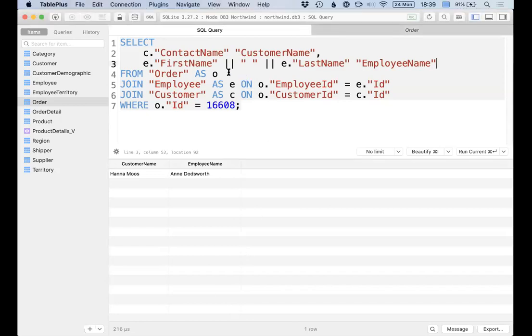Yes, Steve. The syntax is actually pretty simple. We're just selecting the contact name column from the customer table. We're giving it an alias of customer name, right? That gives us this column. And our second selector is actually a concatenation of 2 different columns. So this OR operator in SQL is kind of the same as plus in JavaScript. It's kind of doing this, only that doesn't work in SQL. In SQL, it's actually double pipes. So that's just saying select the first name and the last name columns from the employee table, combine them with a space, and put it in a resulting column called employee name.